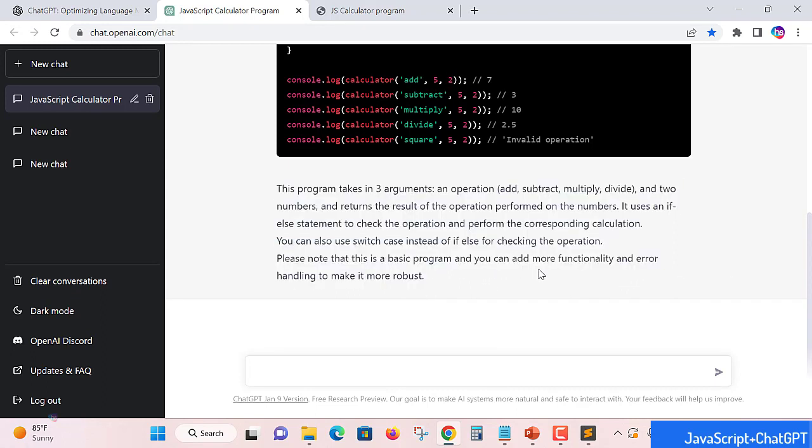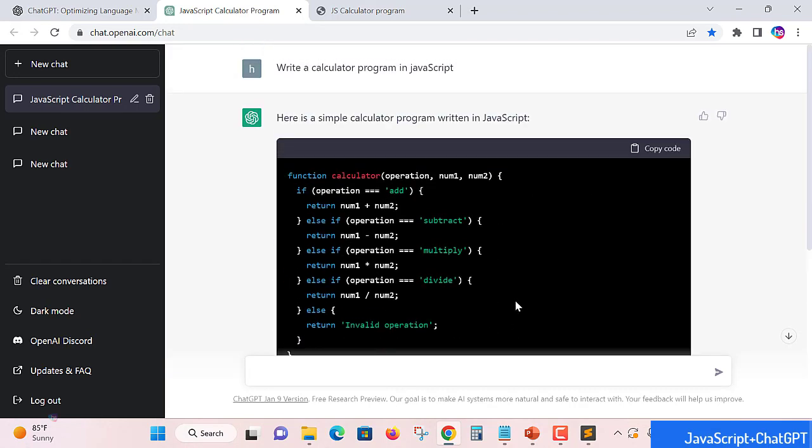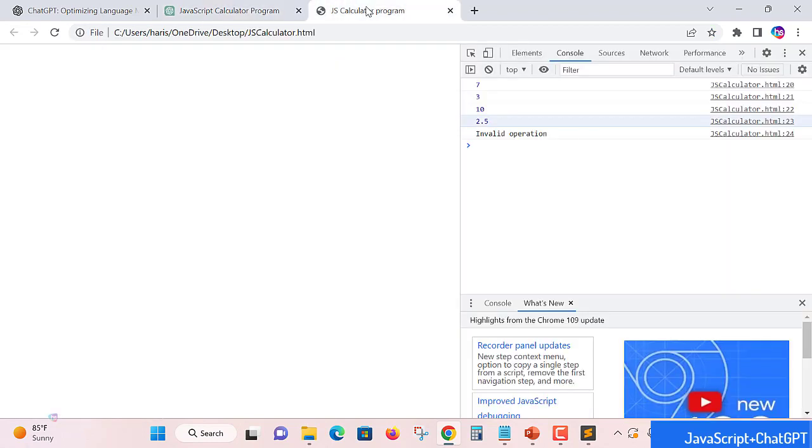So you can super easily write a program and apply it. The console window shows the output in JavaScript, as you have clearly seen.